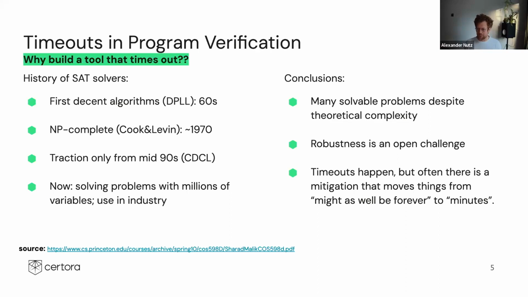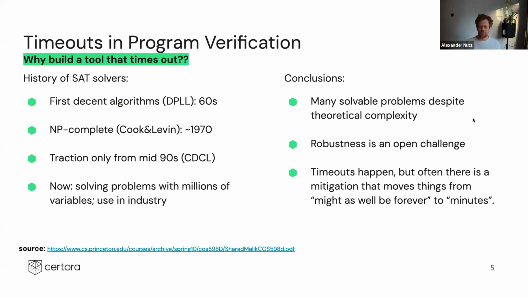So what do we conclude from this? Even though we work in a difficult complexity class, says theory, there are still many parts of it, right? The theory is making very broad strokes here. And if you look closer, there are still many problems inside there that are solvable and that are very useful to solve. And I think Certora Prover shows this every day, right?